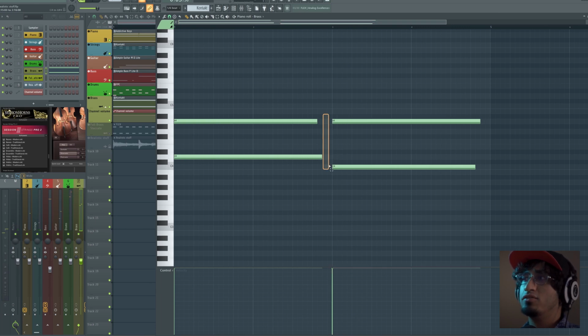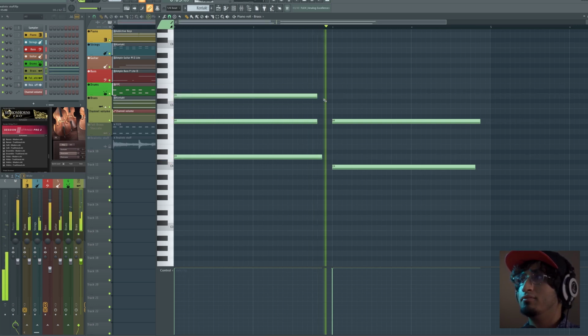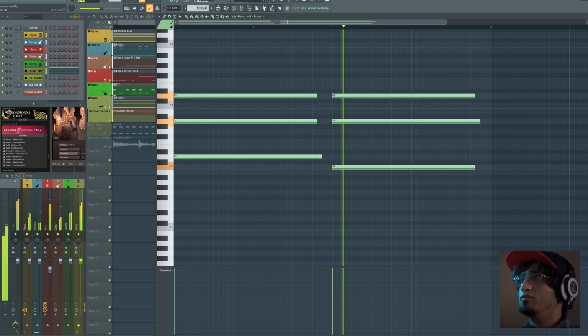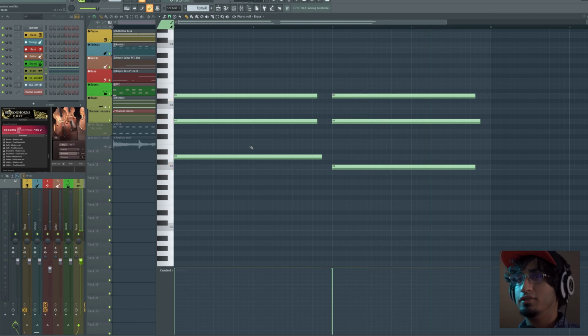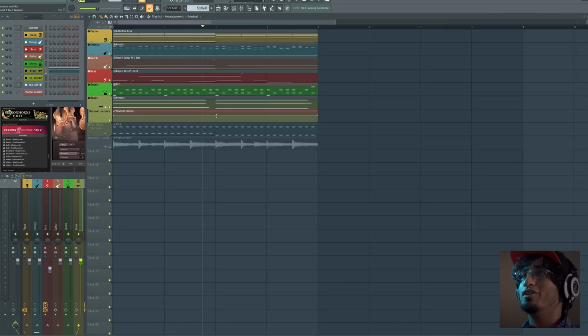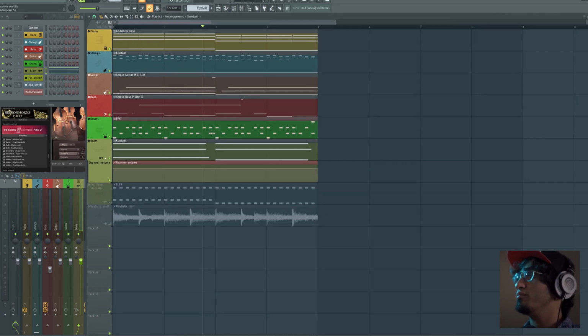And these gaps are so that our horn players can draw breath because they need to breathe. We can add one more. This sounds fine. What we're going to do is make it a little more dramatic. And how we're going to do that is by using our friend automation.